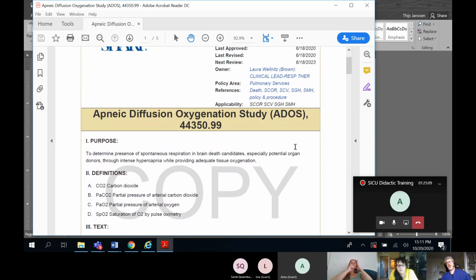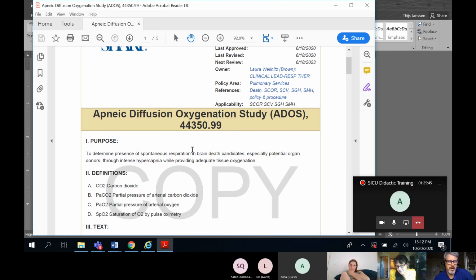Okay, so just so you're aware of the terminology and roughly what we're talking about is the point of me bringing this up today. You're not going to ever do this alone. You actually need at least another therapist, if not 3 therapists, and the nurse to do this. So what I would encourage you to do is to print the policy. If you have this ordered, what will happen is a trauma nurse practitioner will roll up and say, hey, let's do apnea diffusion on this patient.